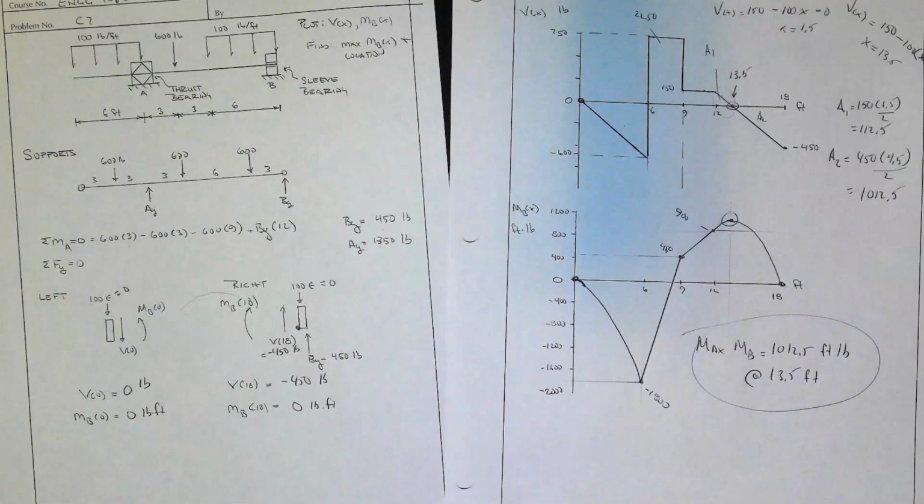The next step is we just toss them on our drawing. So here's the drawing. And you'll see I have shear starts at 0, and I've drawn the end line at minus 450. I'm all set. Bending moment starts at 0, ends at 0. We're all set to go. All right. So what we do now to finish this problem is I'm just going to do what I call walking the beam.